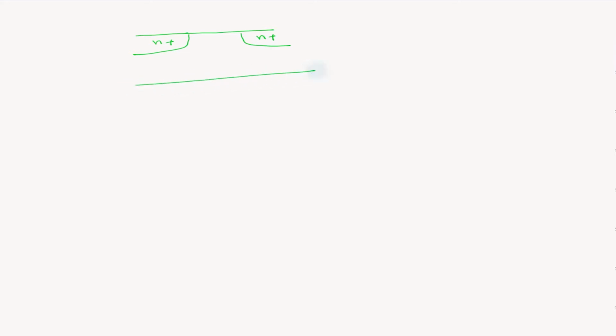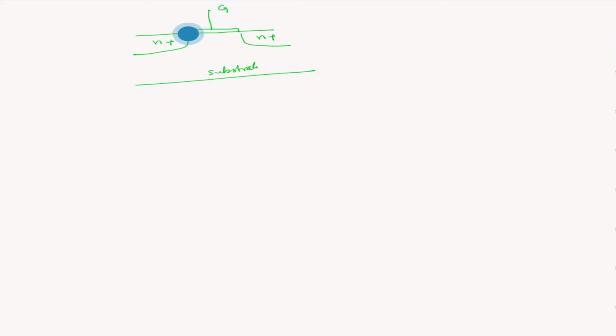And at the bottom we have the substrate. And here we have silicon dioxide, and then we have the gate terminal here.